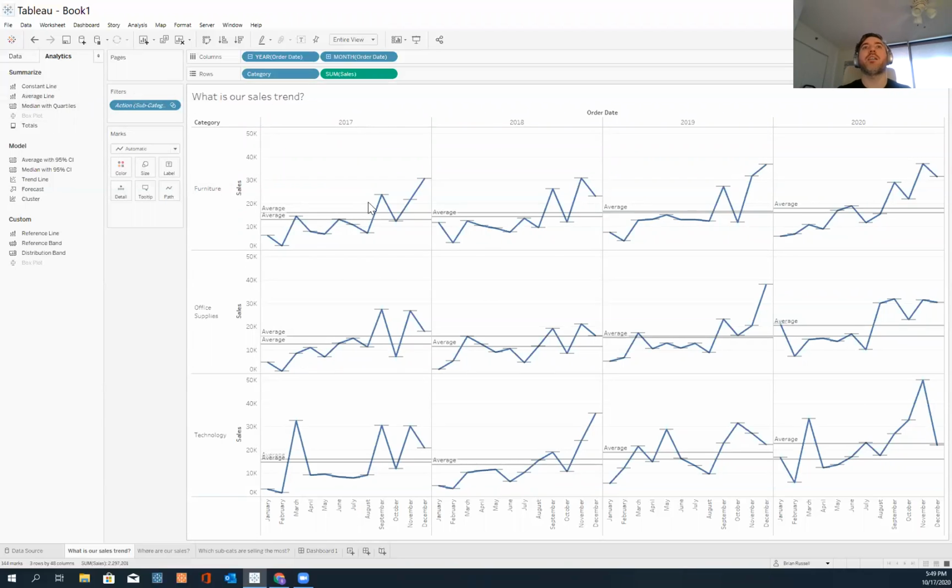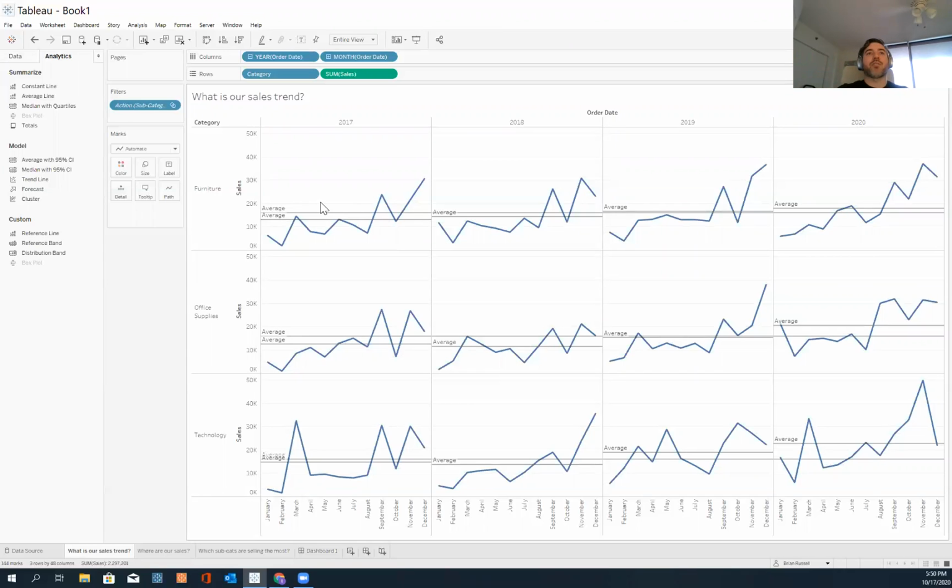Perfect. So if you've done that, let's take a look at this for a second. For the table, you can see that it goes across all of my data across the entire table and gives me an average across all my years, all my months. For the pane, it's going to look at the data across all of my months just for that year, and then it's going to start over again on the next pane. So I get an average for 2017, 2018, 2019. And when I chose cell, it'll just look for the average of that month, which is essentially the sales of that month.